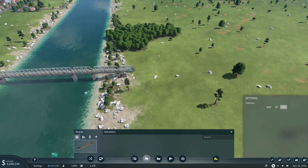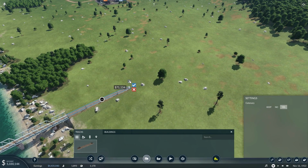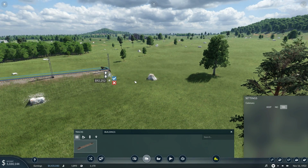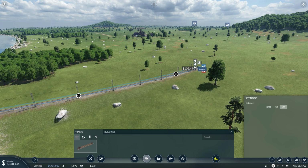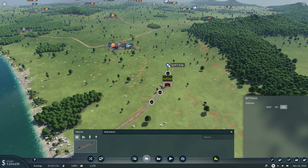355,000. No big deal. We're setting ourselves up for success in the future, right? We want to make sure that we are doing good work. Let's actually use the hill, a little bit less of an incline. We'll have a little smoother descent out of yon bridge. Okay. And I will go ahead and fast forward a bit and connect into the rest of the line.